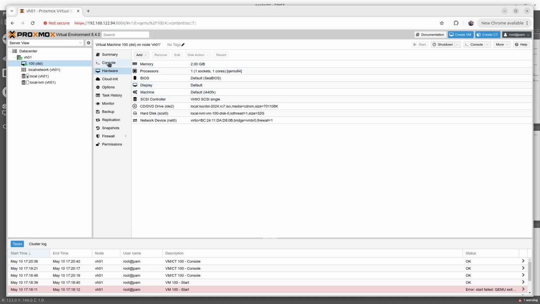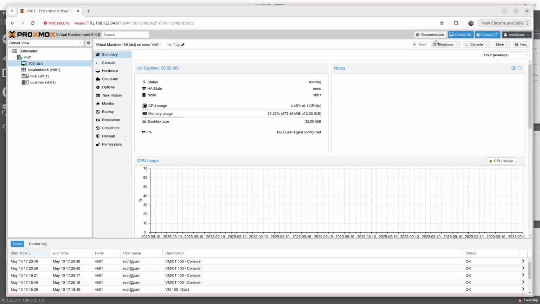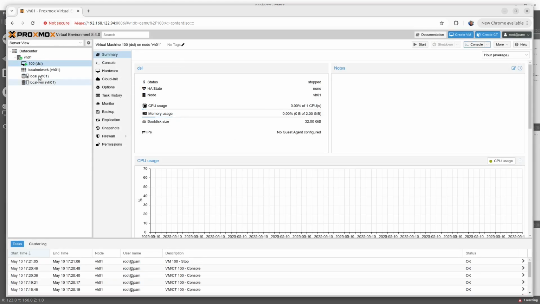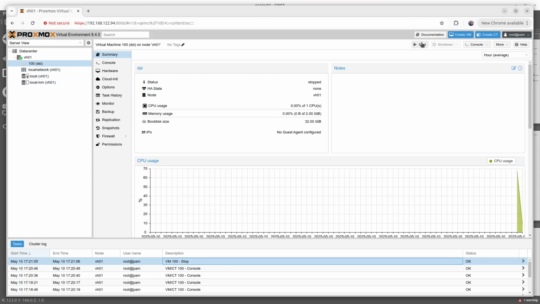So I'm going to shut this machine down now. Let's just go down here again, and you can just go shut down, and you can do a gentle stop, or a shutdown will send a shutdown command. But if I click on stop, it's like pulling the power out of the physical machine. So there we go. We're doing a stop. It will now go into an off mode. So the little play button that you see next to it should disappear. There we go. It's grayed out. So you can start it by clicking on start, or by right clicking, and so on.